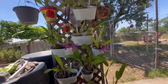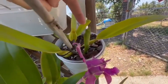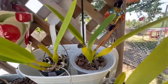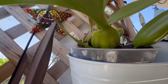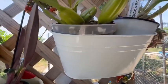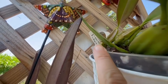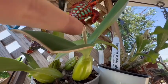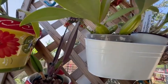Over here I've got some of my Laelia purpuratas that are just working on new growths. There's new growths all starting up. I've got another just full Laelia up here. It's not a purpurata, it's just a Laelia anceps, which can put out very large flower spikes, long flower spikes. It's got a whole new growth right here. It put out this strong sheath last season, so I'm really hopeful maybe this new growth might be the year that it'll spike for me.